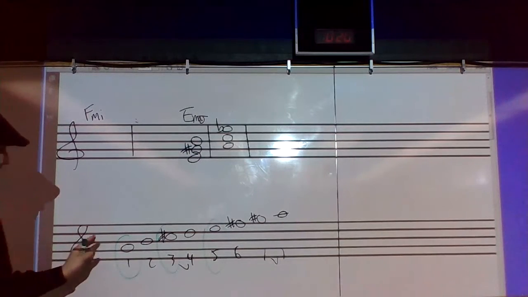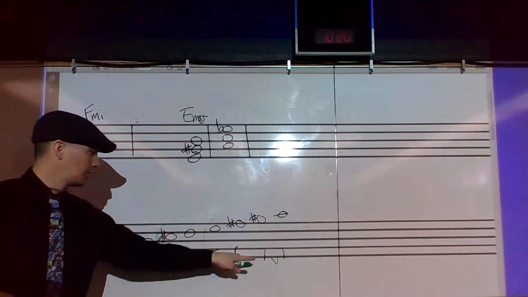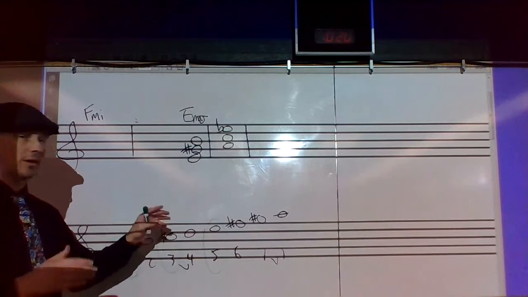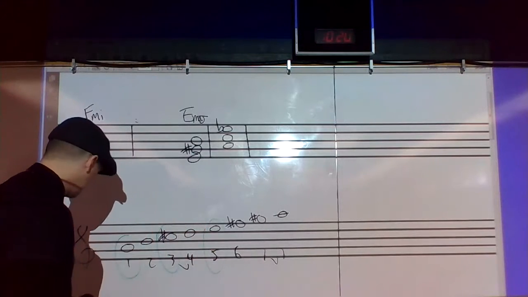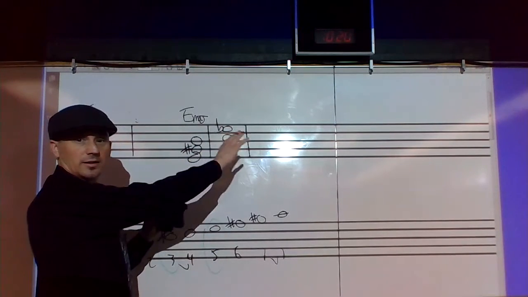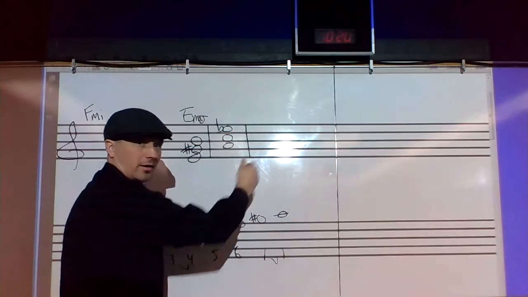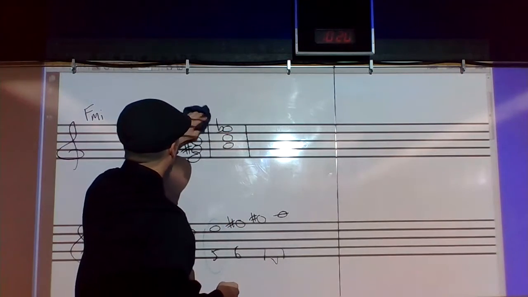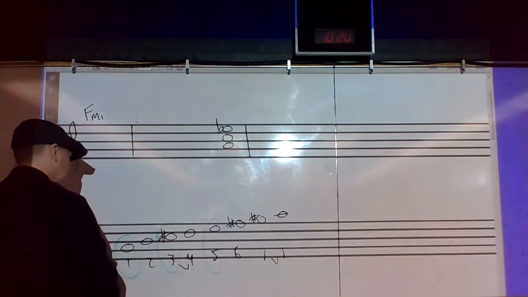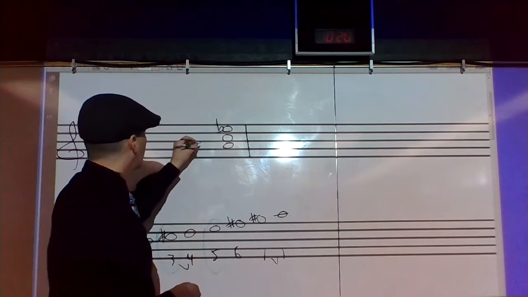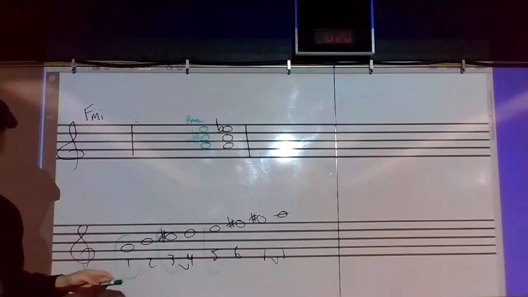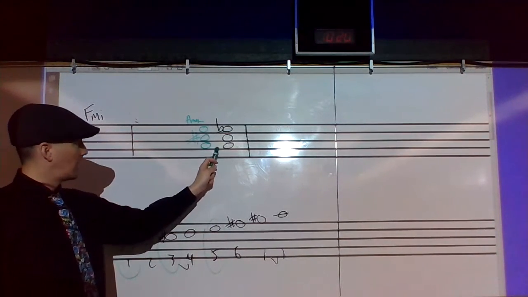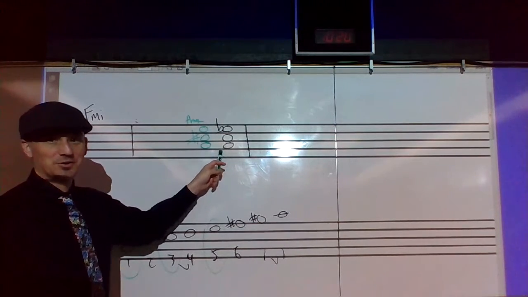Okay. So I've written out my A major scale, got my degree numbers in there, circled 1, 3, and 5 because I know that that spells an A major triad. I'm going to erase the one that's next to it over here because the glare is really tough, so if I work over there, you might not be able to see it as well. So I'm going to erase that E major one. And then I'm going to stack up A, C sharp, E. And that is an A major. So now I have to compare. Okay, A is the same. That's good. It should be the same.